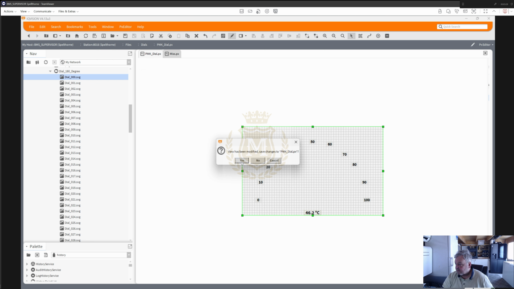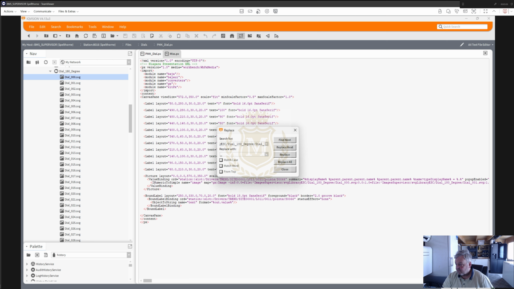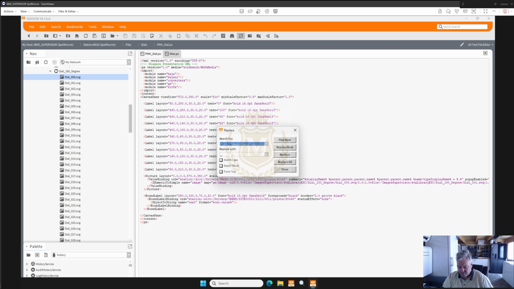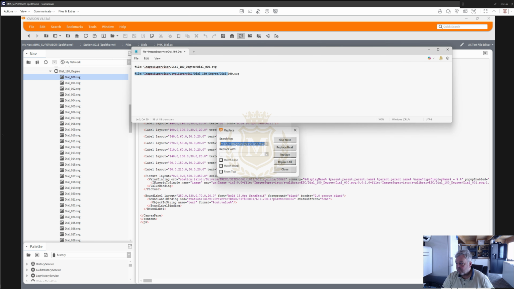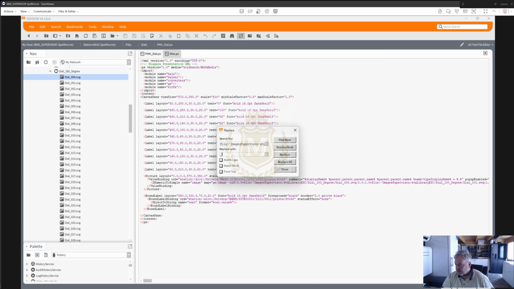Use my A and B, search for that dial description there, and replace it with, I don't want the zeros, just want that there. Replace all. And now look at it.